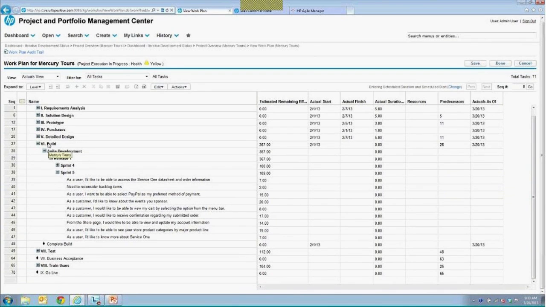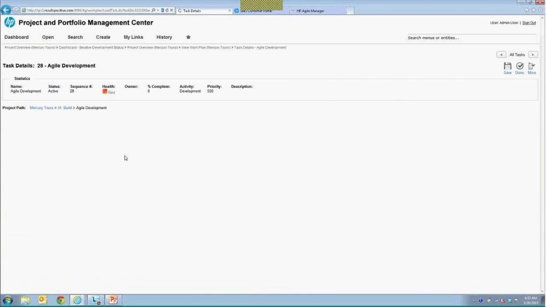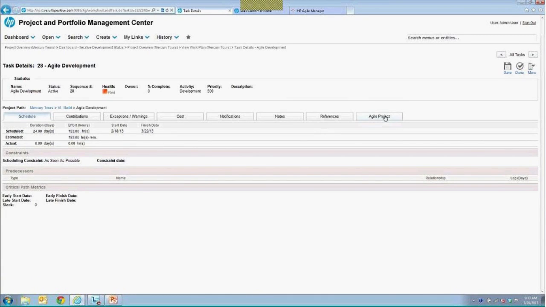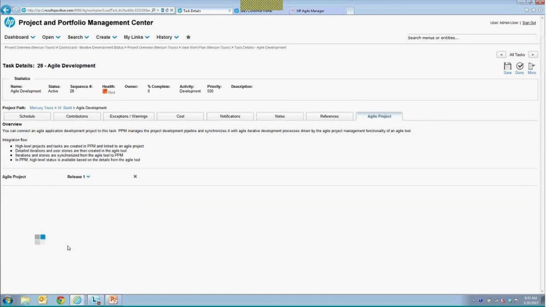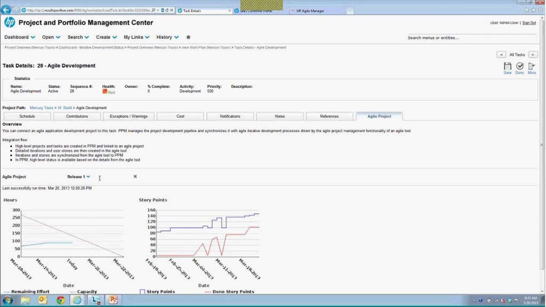And so the way you actually configure this is this Agile Development Summary task is where the configuration is to the Agile Manager. And you basically go in and you say, I want this summary task to be representative of this release in Agile Manager. And that's where you go in and actually tie it together.